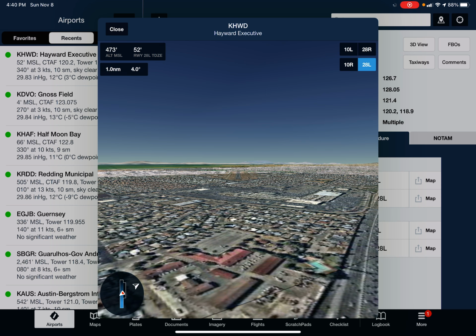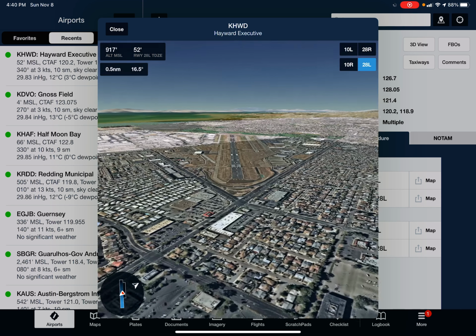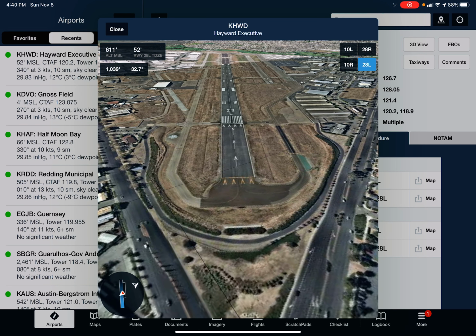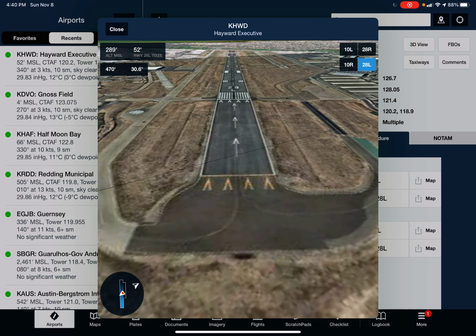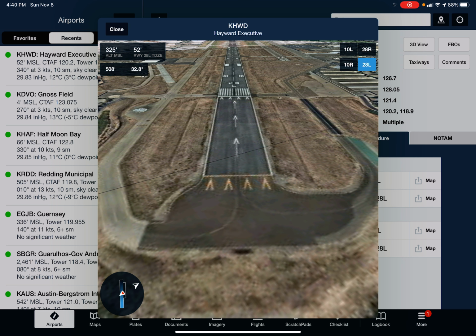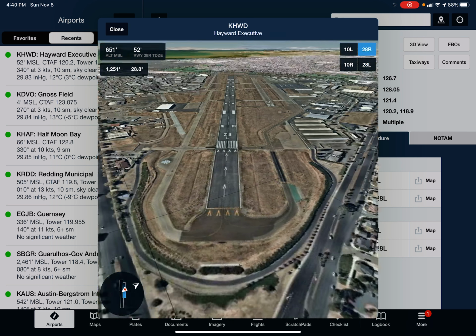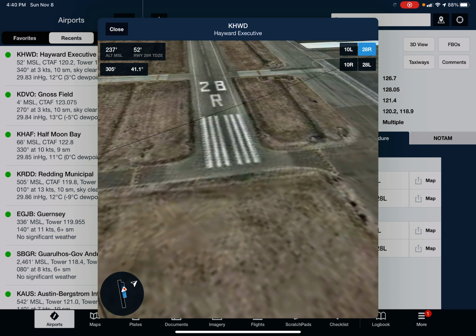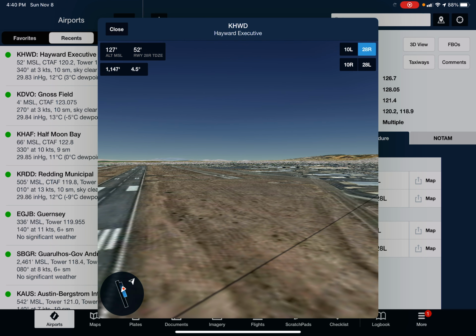There's 28 left into Hayward, and you can just manipulate it to see, here's your 28 left runway there. I think that's quite nice. And so you can say, if I'm flying in and I see that, that's the wrong runway.